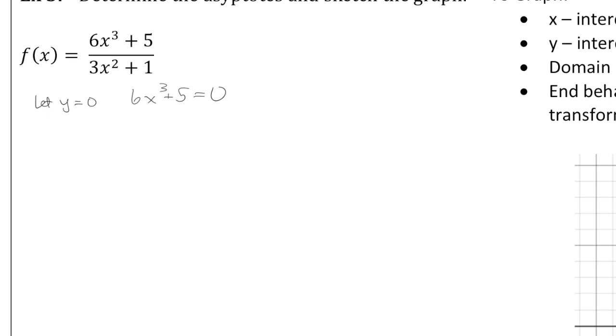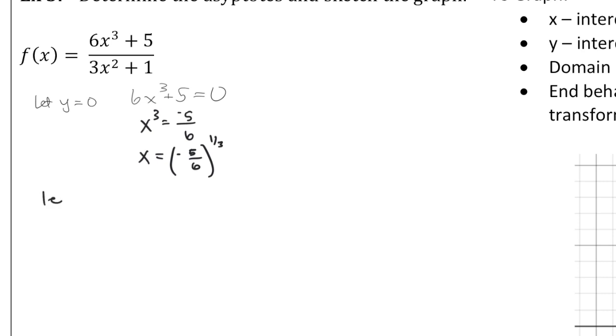So now, with that in mind, let's take this and have x cubed equals negative 5 over 6. And then we want the cube root of negative 5 over 6. So x is equal to some sort of negative value. And remember that negative value is smaller than 1 in magnitude. You are not going to be able to graph with precision, and that's okay.